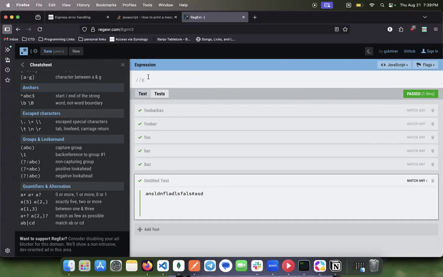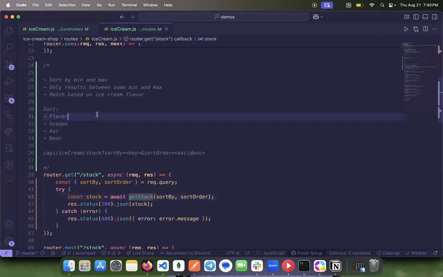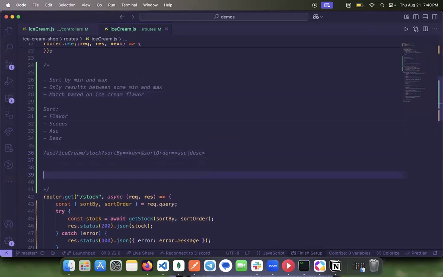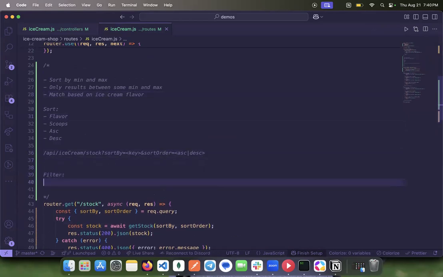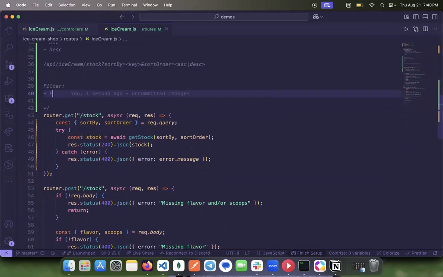So what are we going to do with this? Well, what I would like to do is specify a regular expression for our route that is going to filter based on the flavor as a regular expression.